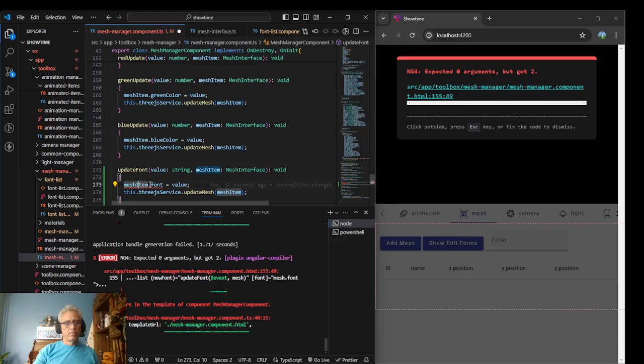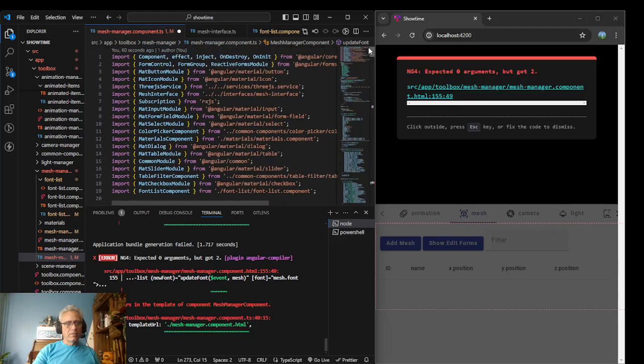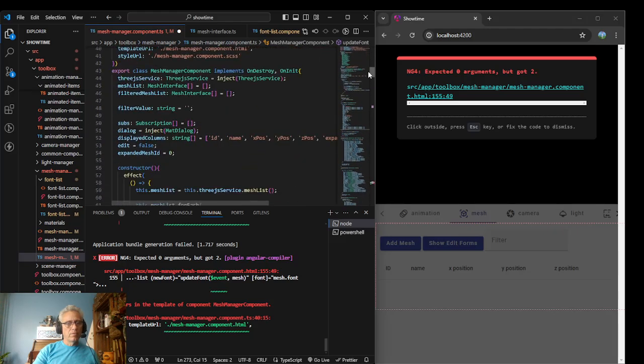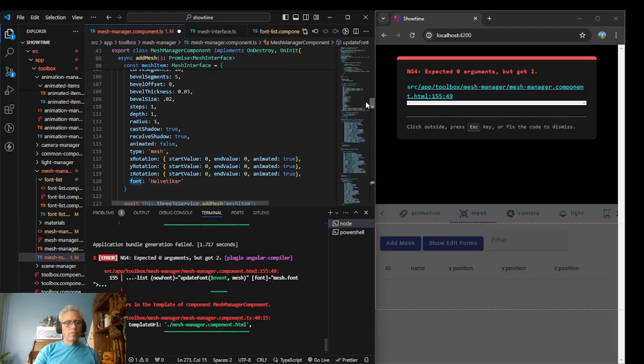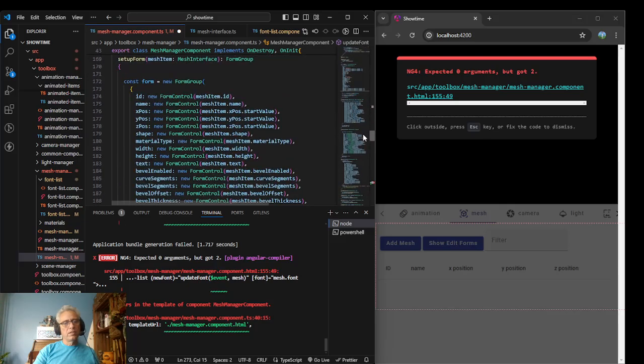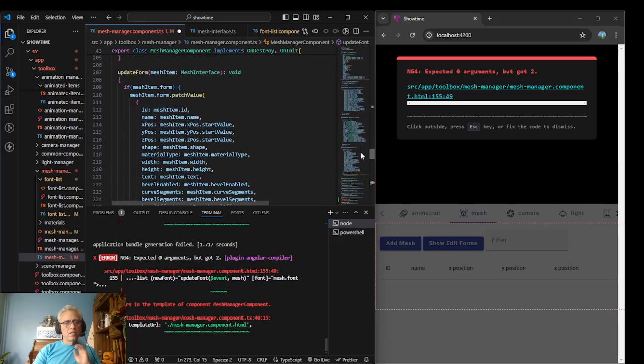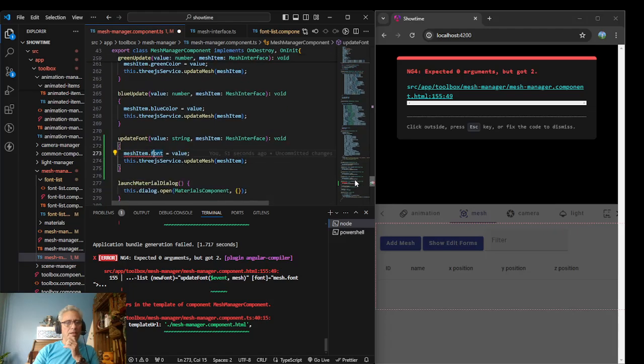Okay, so what was that? I guess we'll just go to see where we set it to figure out. Oh, it's just string. Okay. So I think what it's complaining about is that this really shouldn't be a string.